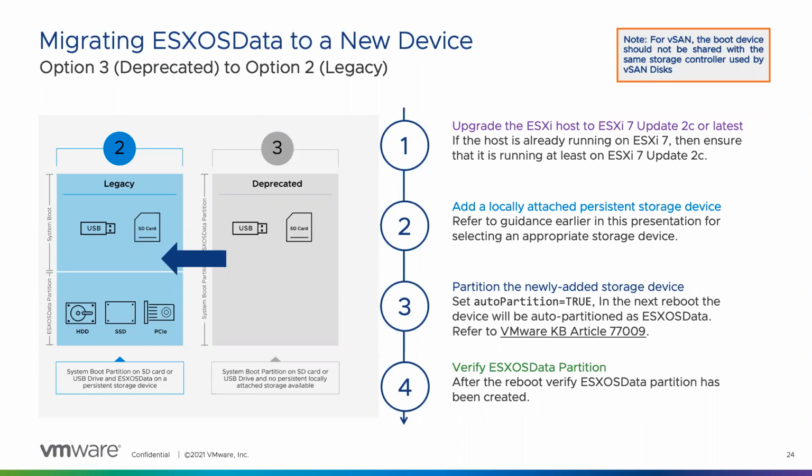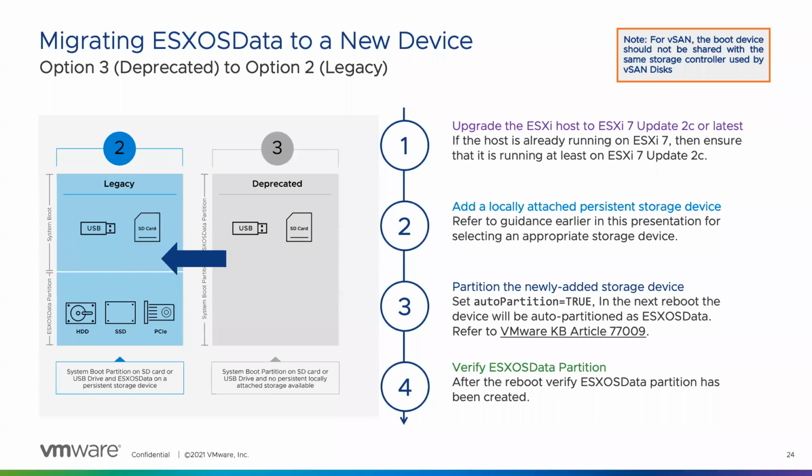No, it will automatically take up all the space that is available up to 128 GB for the ESXOS data partition. But anything that is available beyond 128 can be considered for the VMFS data store partition. So if you want a VMFS volume, you have to have at least 140 gig on the drive. Yes. Okay. Thanks.